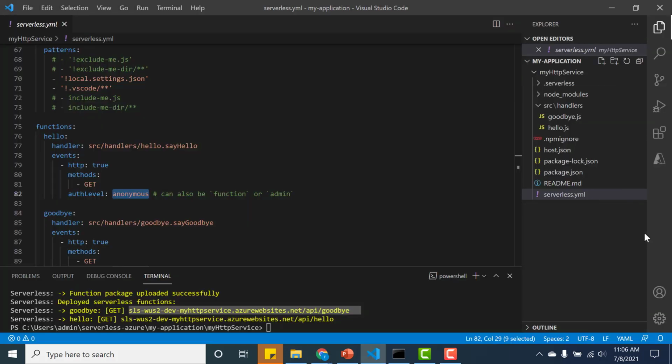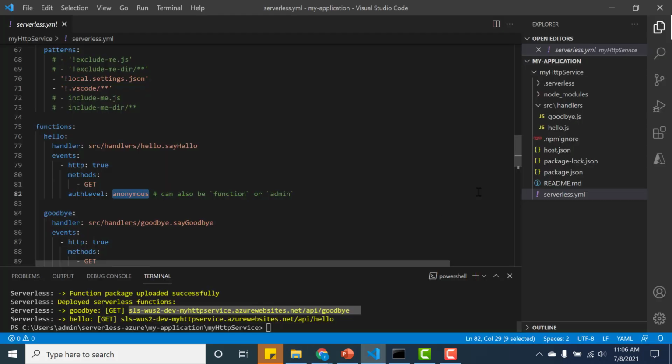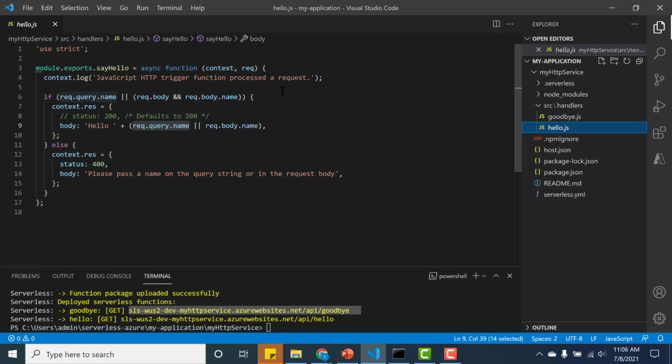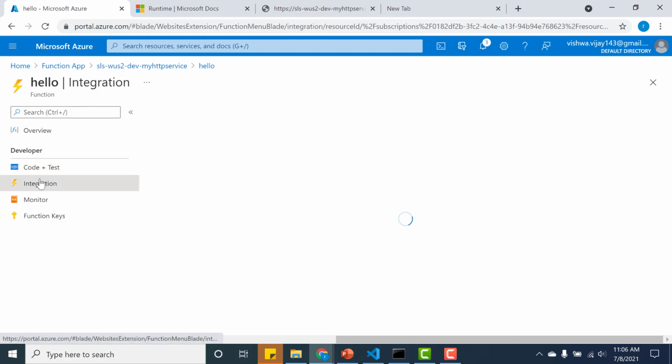Again, if you do not specify an output for an HTTP trigger, then the output automatically becomes HTTP as well. Here it also points to the source code and the entry point for the source code. This is the function that you just saw within your source folder. Let's look at the integration. The integration is also based on the function.json file.